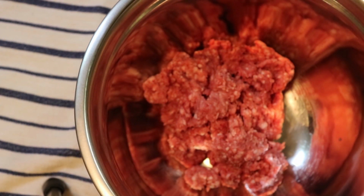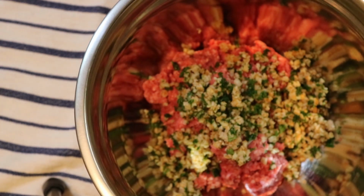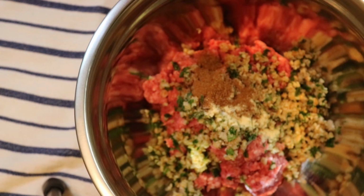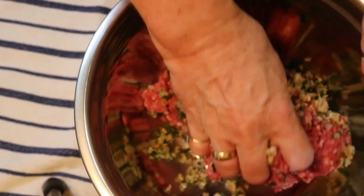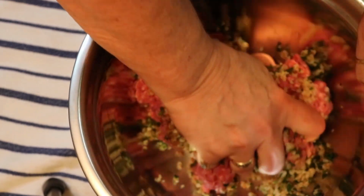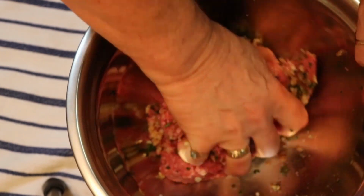So basically what we're going to do is just add all of our ingredients, the reserved tabbouleh and all three of my spices, and we're gonna mix this by hand. If you got kids that want to get good and messy, this is something you can have them do. They can get their hands in here, get dirty, and get it done and feel like they've participated in the meal. So that's what we're gonna do right now.